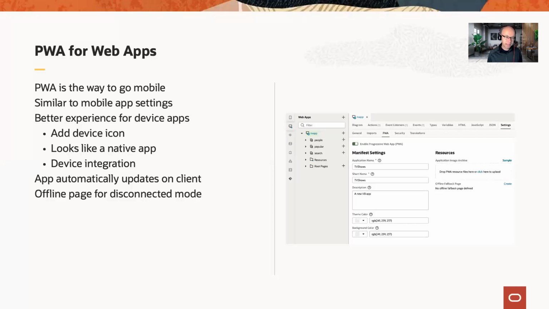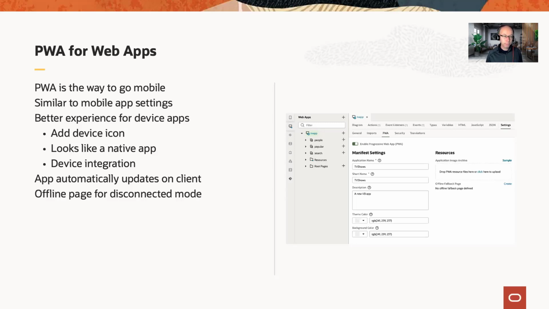And the nice thing is that every time that someone updates the application, so when you as a developer update the application, the updates would automatically be propagated to the devices of the user. So they don't need each time to go and download the new version of the application. So up until now, we've been doing this for mobile applications.